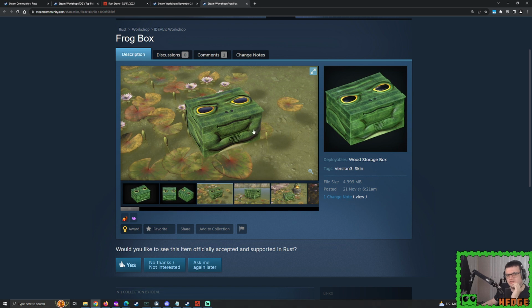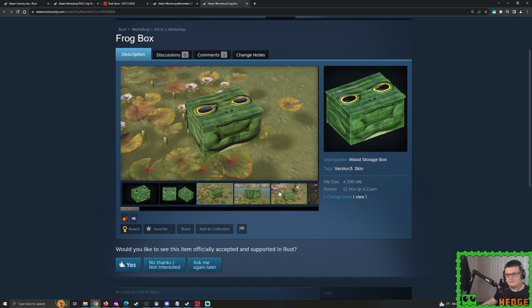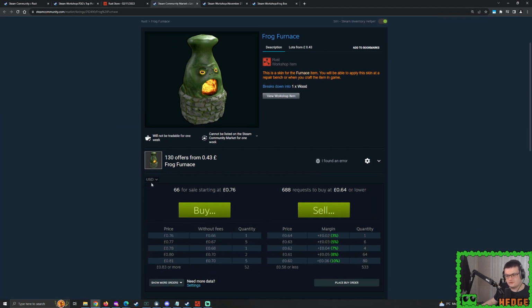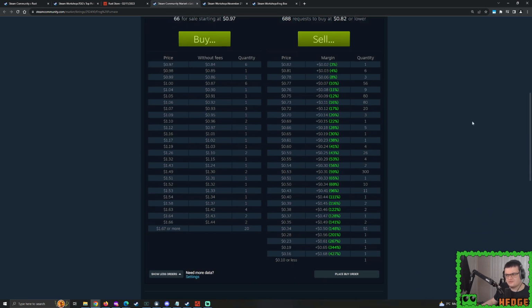If you see a whole bunch of deployables being accepted, typically the first few that are accepted rise up in price the most. So that Furnace right there could have a very interesting future if this were to be accepted, but maybe it might not even go up that much. Maybe it'll just go back up to its rustle price. At the end of the day, this skin is currently selling for just under $1. Yep. And there's only 66 in the Steam market, and it doesn't have that much resistance.